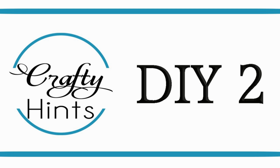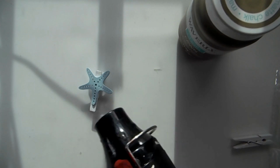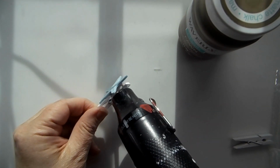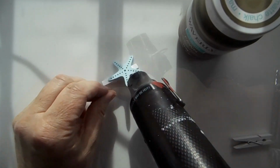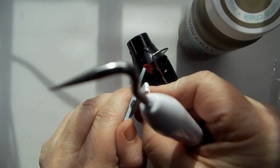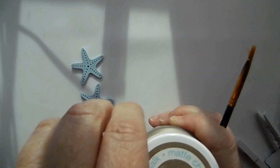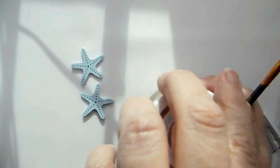For DIY 2, I took the Starfish clothespins, and now I'm just going to heat that up a little bit to pop it off the clothespin, and I will save those for later. I decided to use the color Fawn from Waverly. It's a Waverly chalk paint. You can definitely use any paint you like.